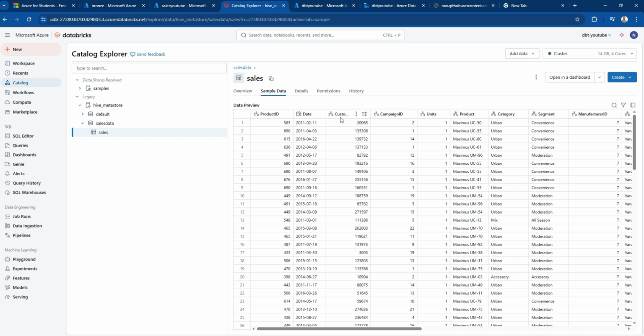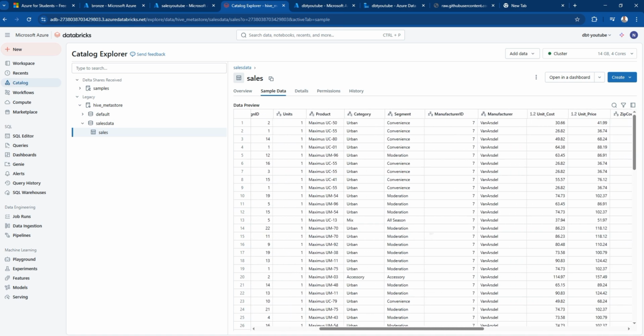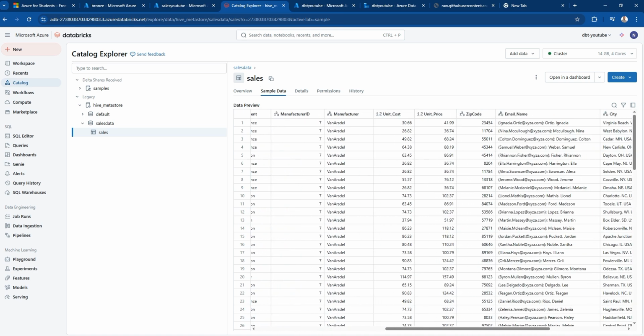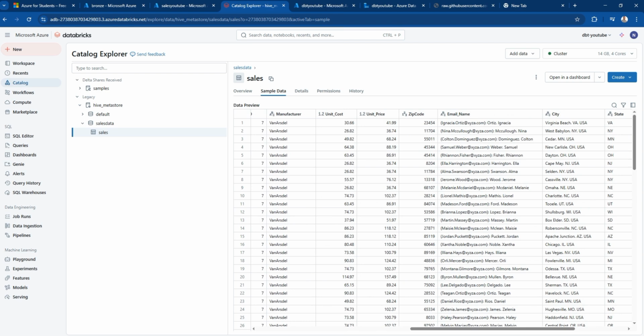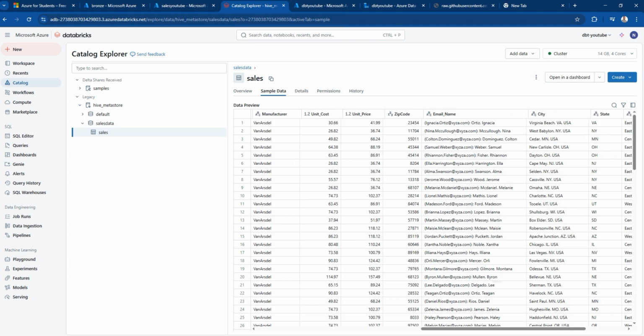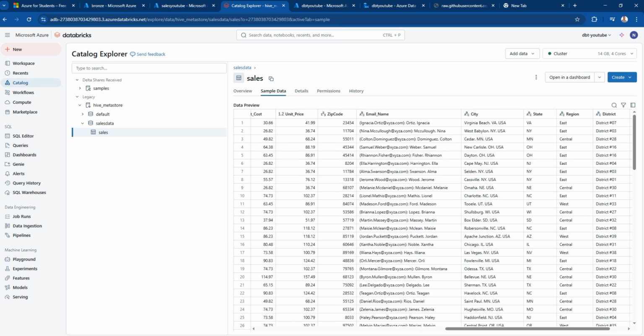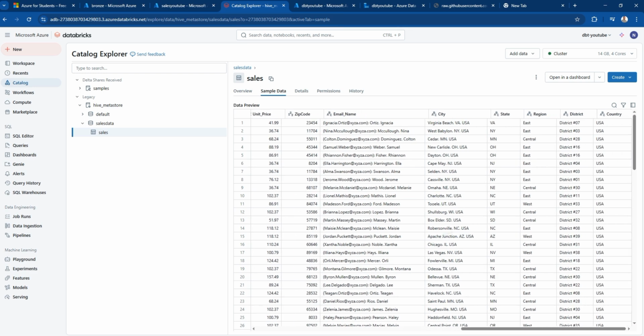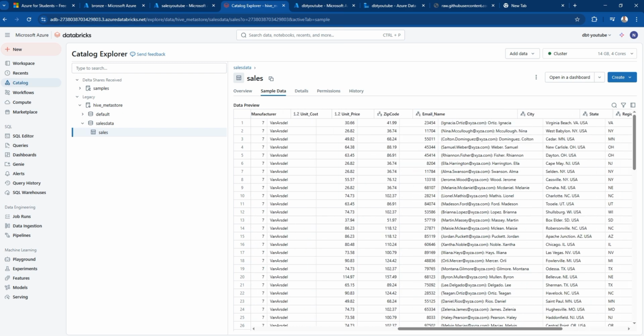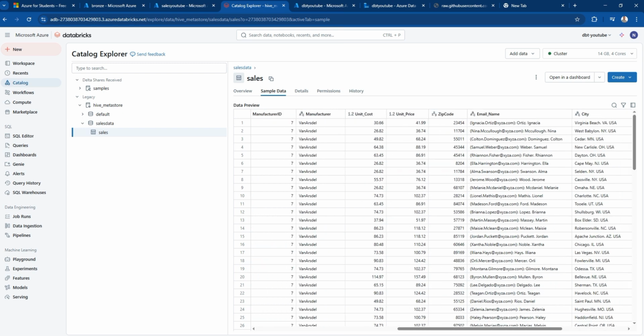As a model it will have the customer ID and the email name. This is the data that belongs to the customer. It has the email name, the district, the city, the state, the region, the country, and the zip code, all information relating to the customer.